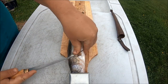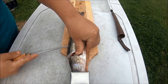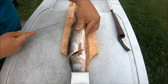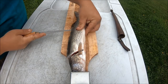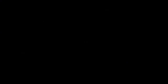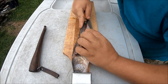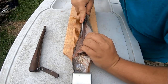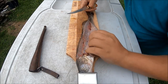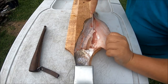So to fillet this bad boy, cut right behind the head, then go down along the spine. It's been a few minutes since I filleted a walleye, so be patient with me. I just like to take my time, there's no rush. Then you feel for the spine, you go above it, and then you follow the spine all the way down to the tail. Now I like to peel the meat away from the bone like so, then take it off the ribs. Hear those pin bones crack?